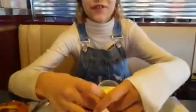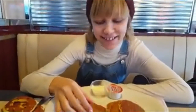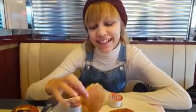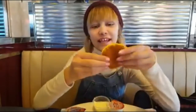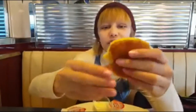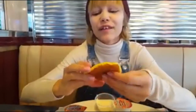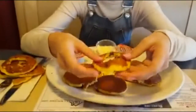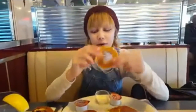Welcome to Tutorial Tuesday. Today I'm going to show you how to properly eat a diner silver dollar pancake. So the first thing that you do is you take your pancake — from the top it looks like there's no chocolate chips, as you can see, but then bang! As you can see, they only put the chocolate chips in the middle while cooking the pancakes. You just bite out the middle and that's where all the chocolate chips were.